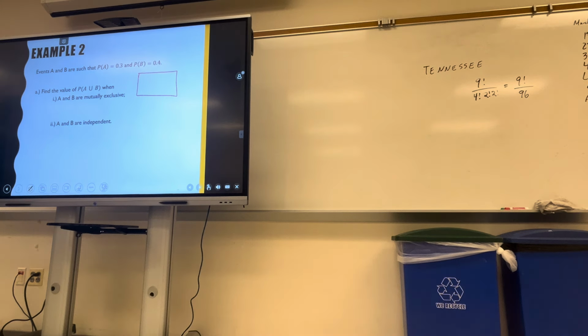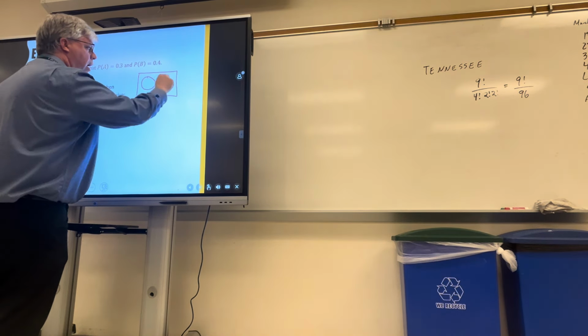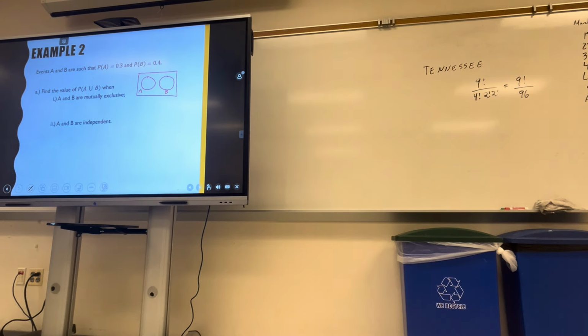That's a term we went over on Monday. What does that mean? What's that? No overlap, right. There's no chance that A and B happen together. So there are no outcomes where A happens and also B happens. So it would have to look something like this. So this one is easy to label then.